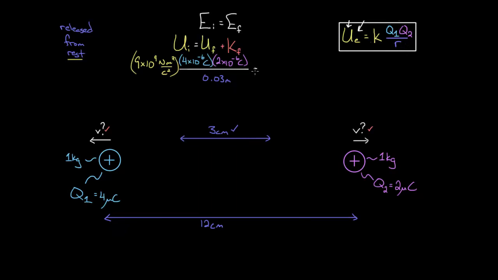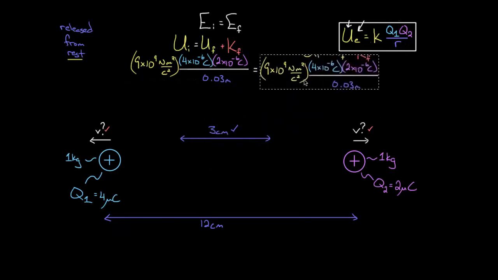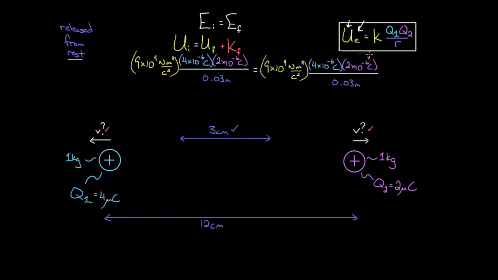So that's going to be equal to another term that looks just like this, so I'm going to copy and paste that. The only difference is that now this is the final electrical potential energy. Well, the K value is the same. The value of each charge is the same. The only thing that's different is that after they've flown apart, they're no longer 3 centimeters apart, they're 12 centimeters apart. So we'll plug in 0.12 meters, since 12 centimeters is 0.12 meters. And then we have to add the kinetic energy. So I'm just going to call this K for now, the total kinetic energy of the system after they've reached 12 centimeters.